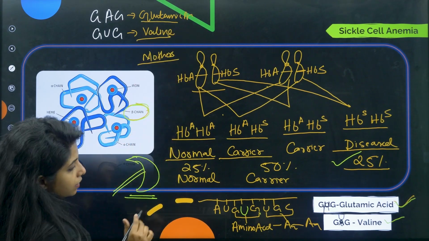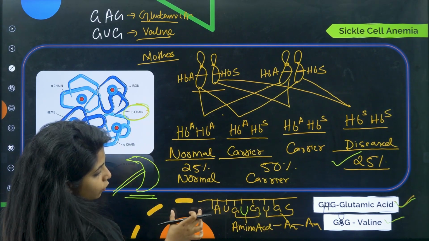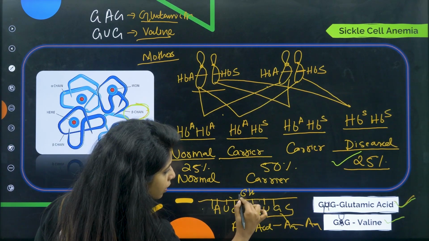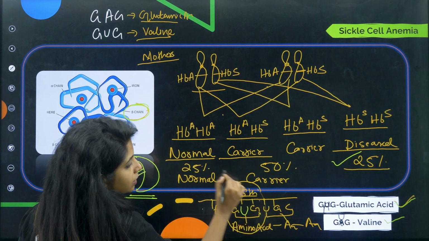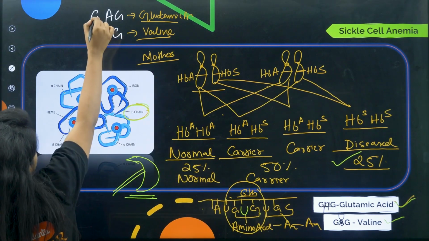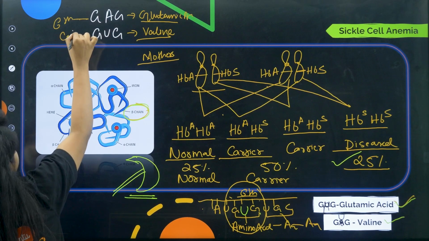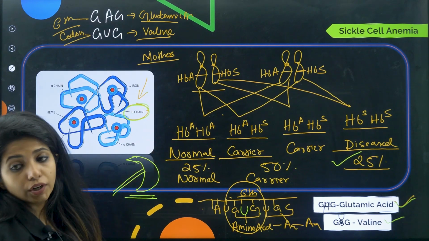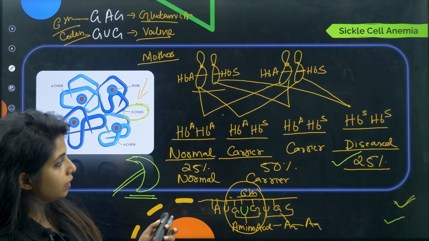Okay, and this is on the 6th codon. Similarly, you will be having 5 more codons over here, and now on the 6th codon, this is the 7th codon, next will be the 8th codon. So on the 6th codon, this is happening, children. You can remember G looks like 6, so it's on the 6th codon that this defect has happened, which is why the beta chain is what deformed, children. It is deformed. Now let's read it once and then we'll go ahead.